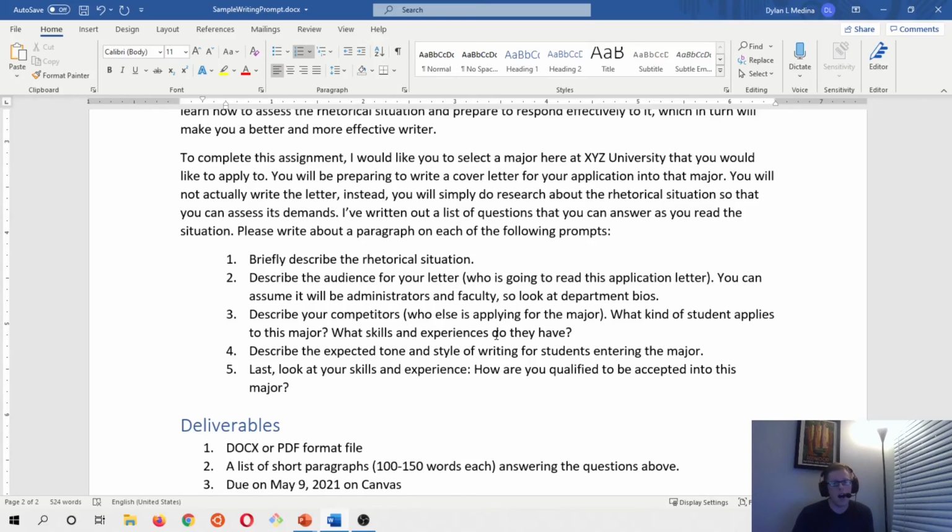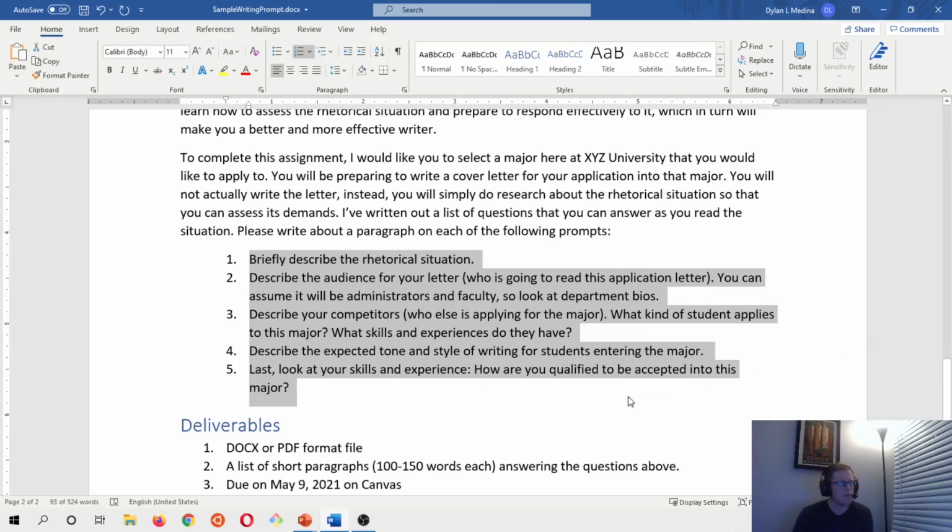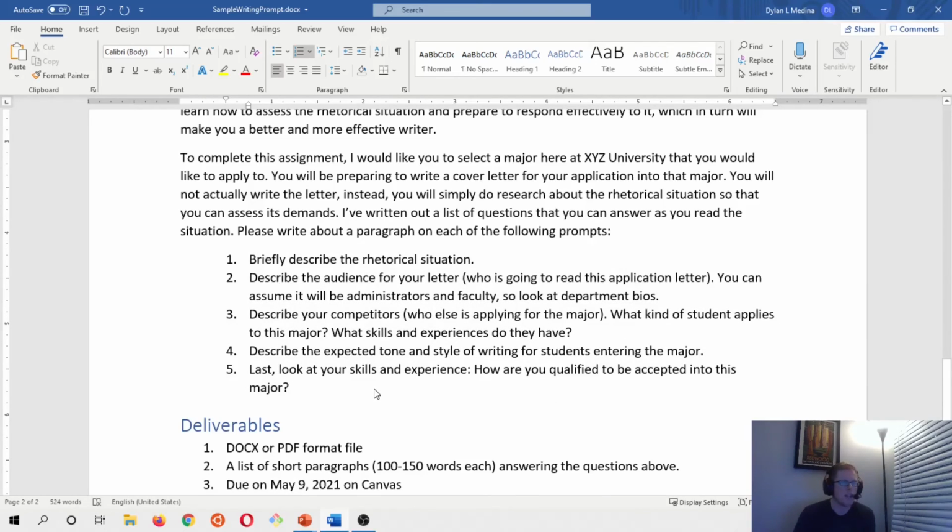Now, I gave them a list of specific prompts to answer because I've found in the past that if I just ask students to analyze a rhetorical situation, they struggle a little bit because most of them have not learned about rhetorical situations in the past and have no experience with it. So I provide a little bit more scaffolding, a little bit more structure.